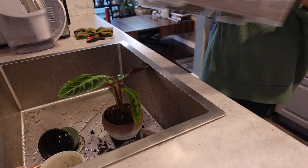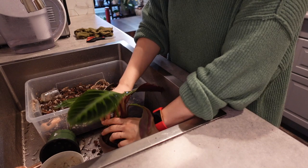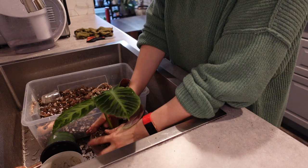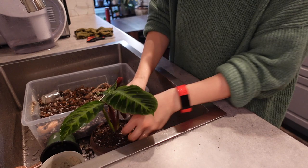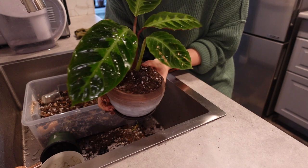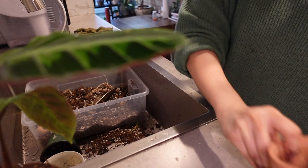And then I'll just use its original soil, which I think it probably likes. And then I have my really chunky, everything thrown in mix that I have, and I'm just putting it in to fill in the pot so that it's not super loosey-goosey in here. So cute, almost like a little coconut tree. There's that one, and then this one.